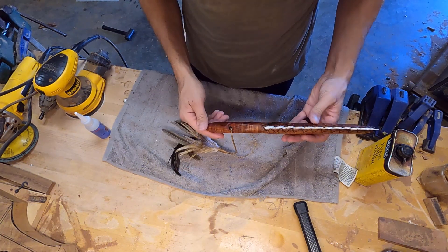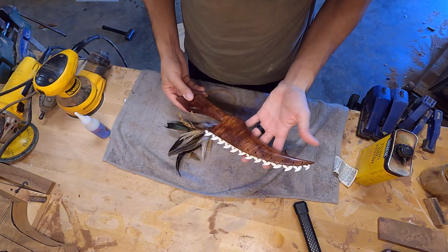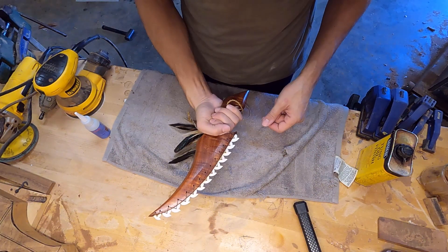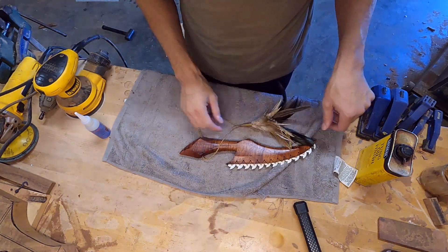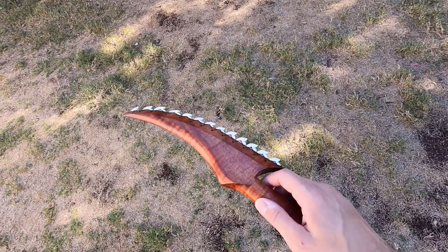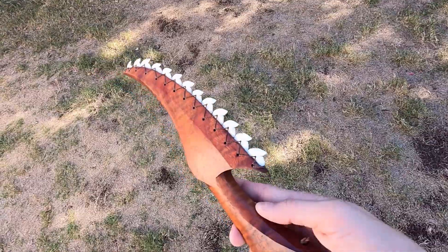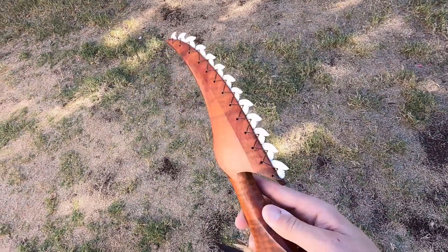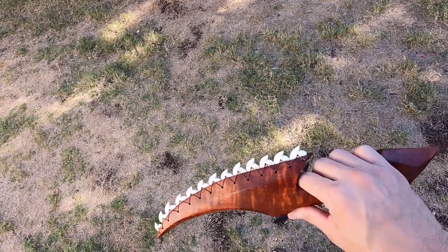It's a beautiful piece. It's a very simple piece — definitely not as complex as some of the larger pieces that I make — but I do love its simplicity and I do love that dark curly koa. Absolutely gorgeous, especially with those smaller tiger shark teeth. And here's the piece out in the natural light, so you can see those edges that I cleaned up. It's got nice sharp clean edges now going on the underside of the handle, whereas previously they weren't as sharp. I really like the way this turned out.